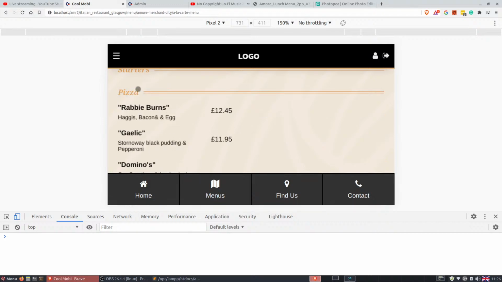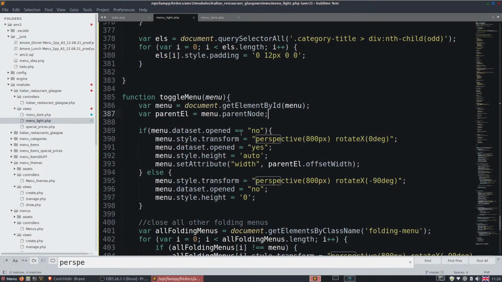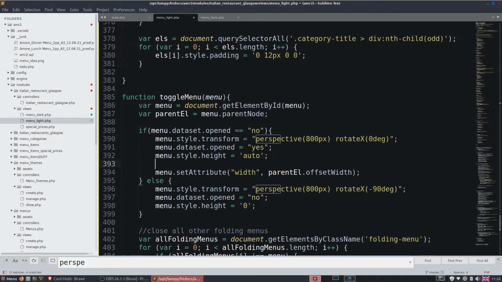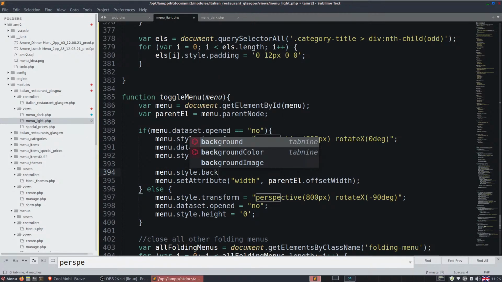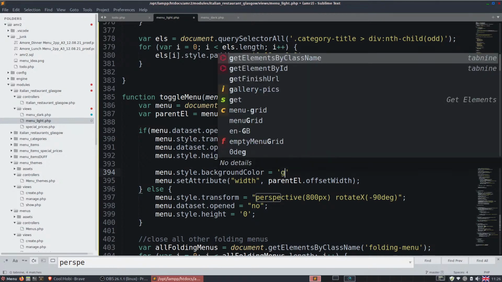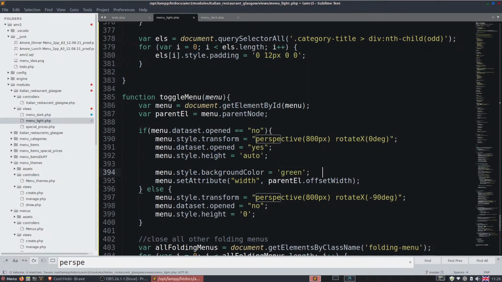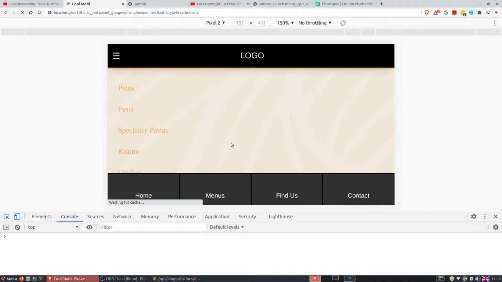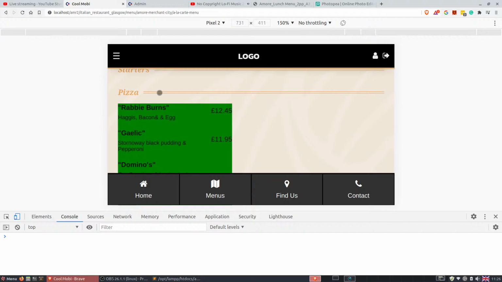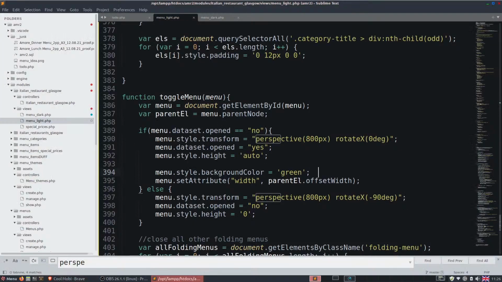Damn. Let's try something else. menu.style.backgroundColor is green. This is just going to give me a confirmation that at least I'm talking to this thing, you know? Alright, so let's try something else then.